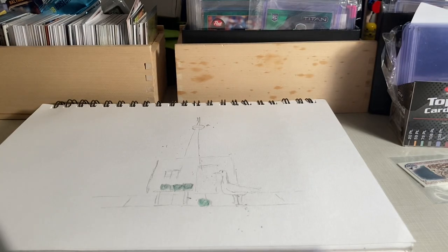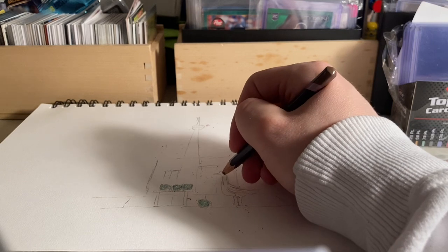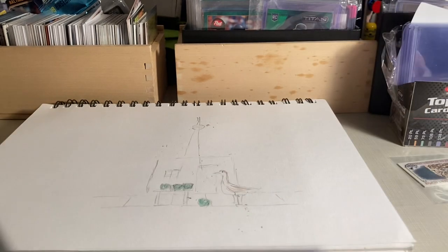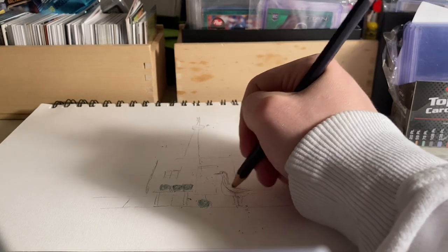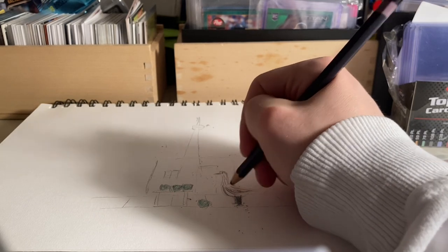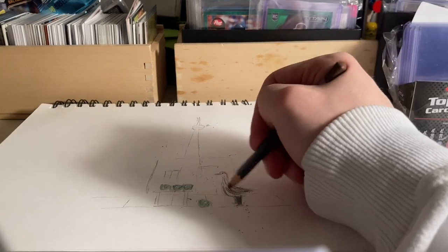Okay. And we're going to color in the goose as well. There's the goose. I kind of forgot what color we actually have going on here, but I know there's some black, white, and brown in this goose, so we're just going to give it some color right there. Okay. There we go, Mr. Goose. Hopefully you enjoy your spinach I gave you.